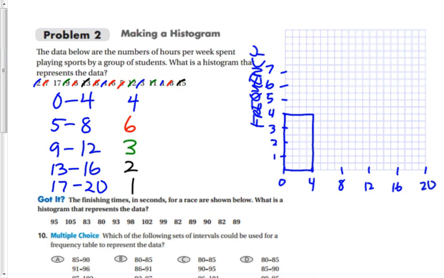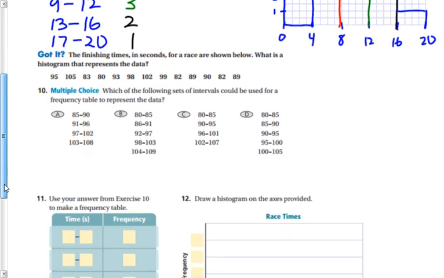And then I'm going to create a bar for the rest of them with the corresponding heights. And that looks like that. We call this histogram skewed, and that's because it has one bar that is offset from the rest of it. I'll talk more about that in the next one. Go ahead and you try that.